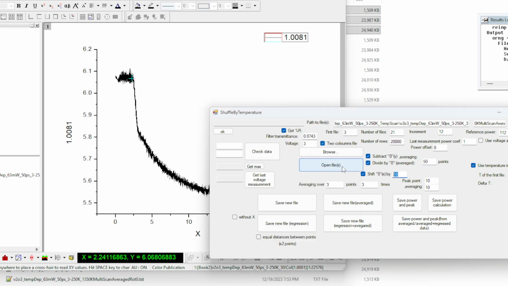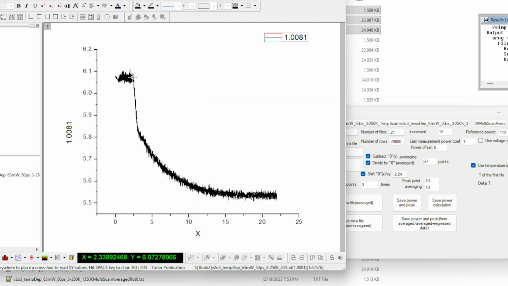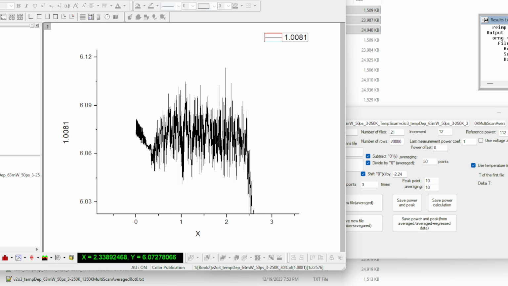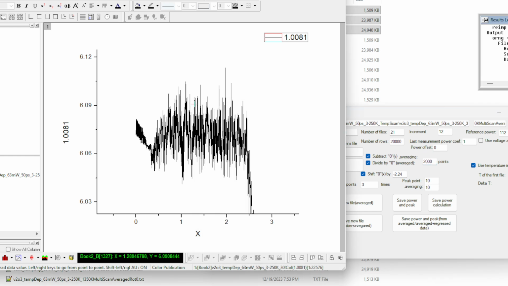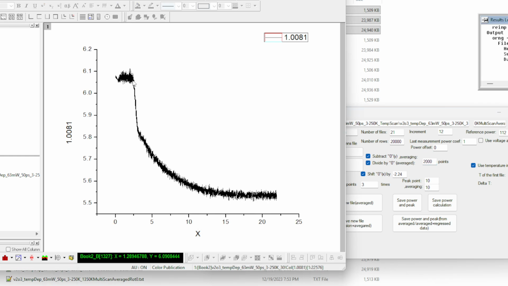Here you can see that the 0 is approximately 2.24. I will shift 0 by minus 2.24 picoseconds in X, and then my number of points is roughly 2000. Usually it's better to choose a little bit less than more, because if I start choosing points on this edge, then it will skew my 0 position. But also if I choose too few, then maybe my 0 baseline will not be correct.